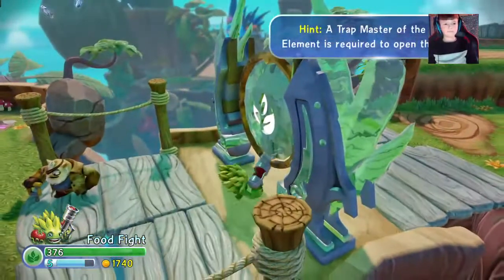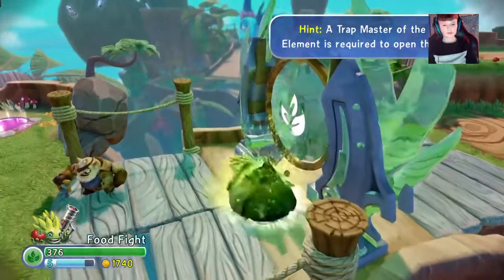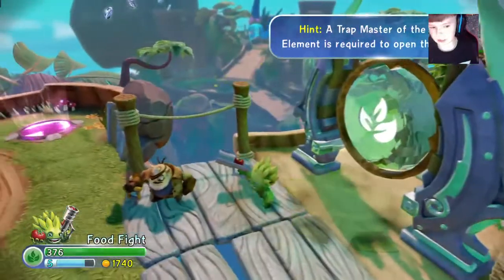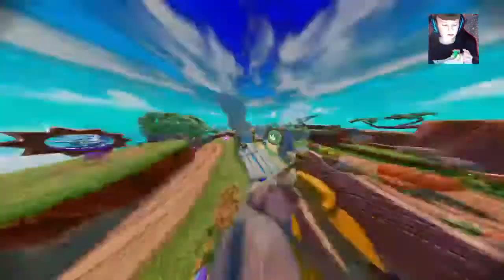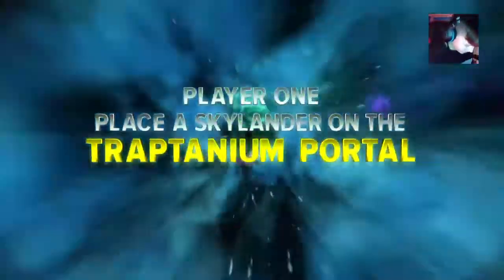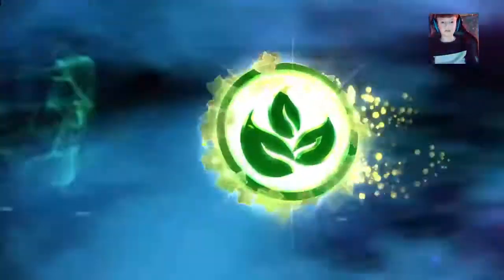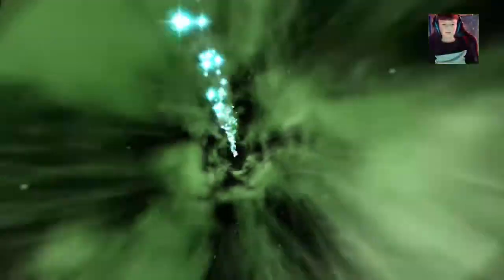Life element is required to open this gate. Hold on, how do we open this again? Wait, let me just check. This guy's a plant, right? Is he a plant? Yes, he's a plant. So you should be able to go in. You guys can see that, right? He's a plant. Food Fight.